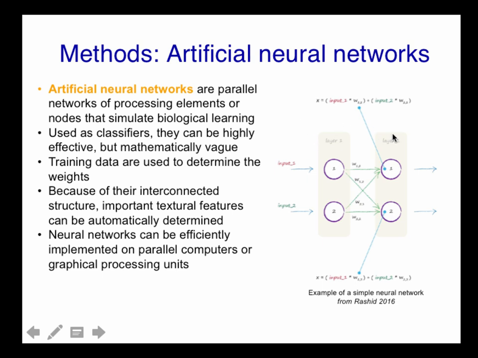And here's an example of a very simple neural network. So we just have 4 different processing elements and 2 layers. Okay, so you take your input, and we're going to pass them through these nodes with different weights. So in this case, we're just perhaps multiplying the input with some weight, and then getting these outputs. And then these weights actually have to be estimated using your training data. So we're going to get weights estimated by your training data, and once we have the weights, we can take new data and send it through the neural network and get the result that you're hoping to get.